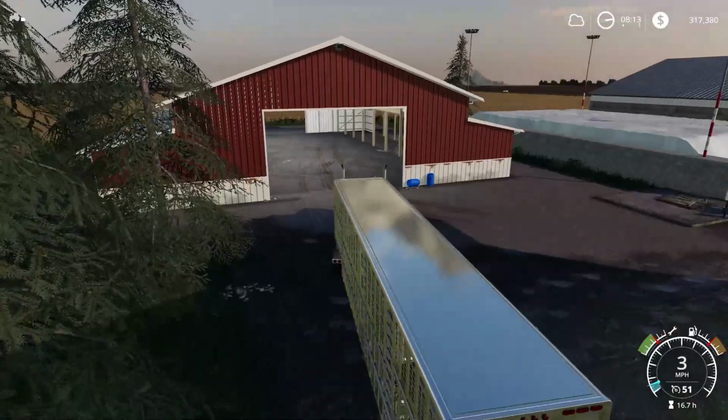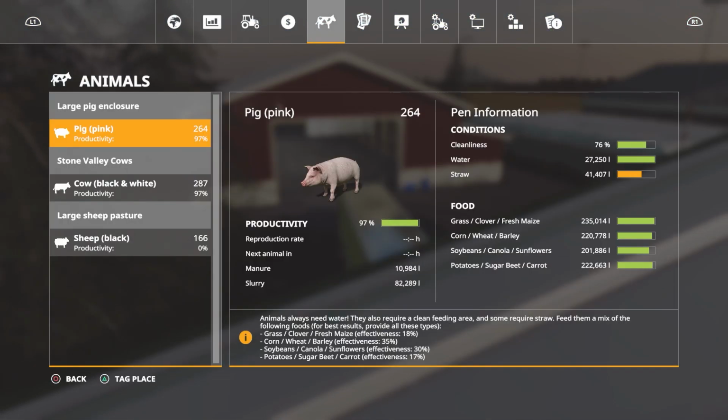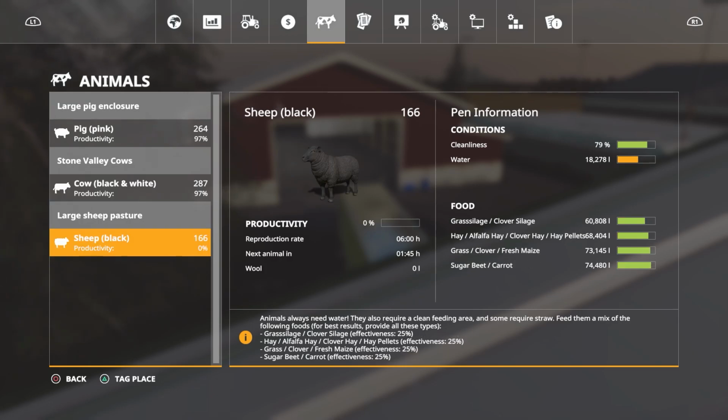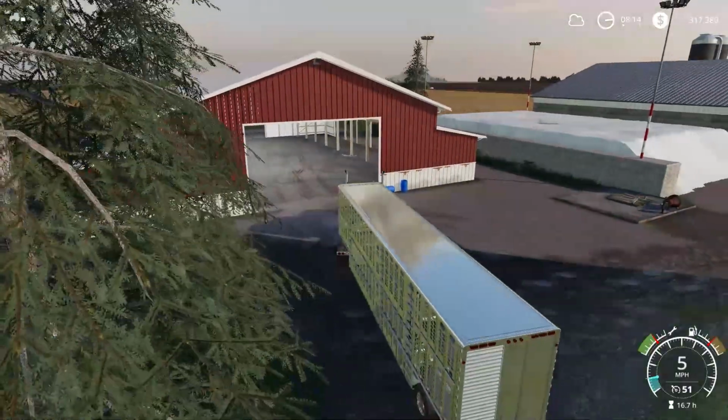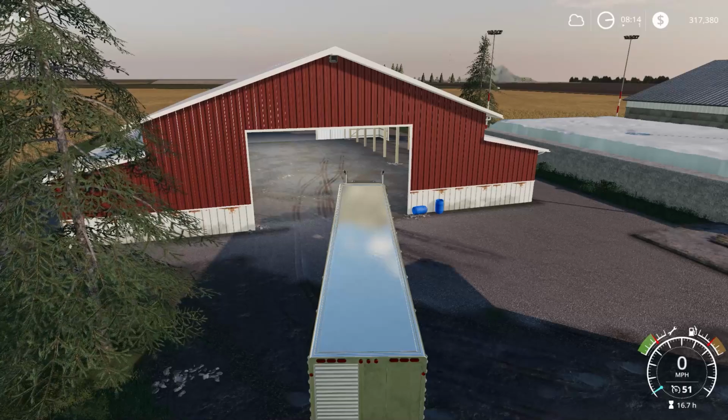Now, how many cows do we own? I don't even know anymore. Let's see. 287 cows, and we are getting one every 4.5 hours. Sweet. That is awesome. Sheep are doing okay. For whatever reason, they are not producing anything. Well, while we're here, I need to jump over and see about getting our pens cleaned up.